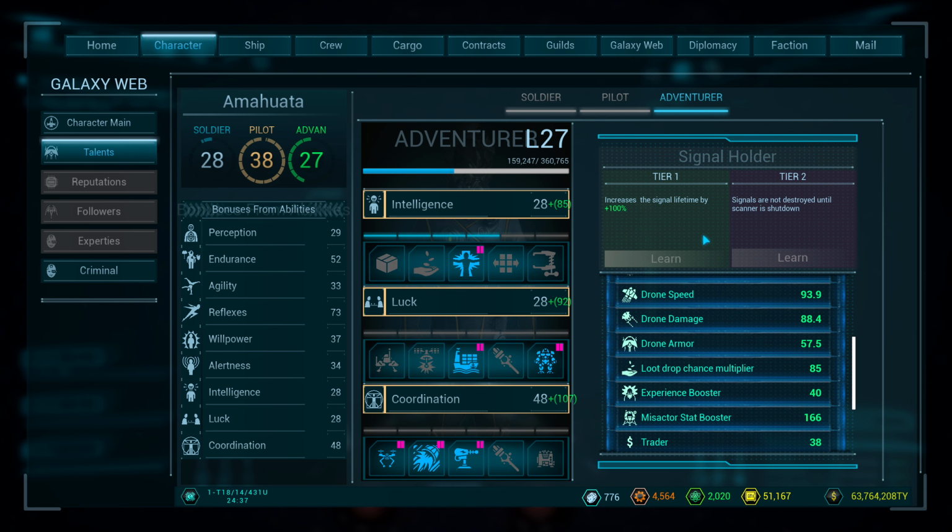So, signal lifetime. I'm unclear which one this is for. Signals are not destroyed until the scanner shuts down. So signal lifetime, I'm assuming, is the scanning minigame. And those things will stay there, allowing you time to perfect the minigame for longer or permanently until you shut off your probe. Your catcher probe. I think. I may be wrong on that.